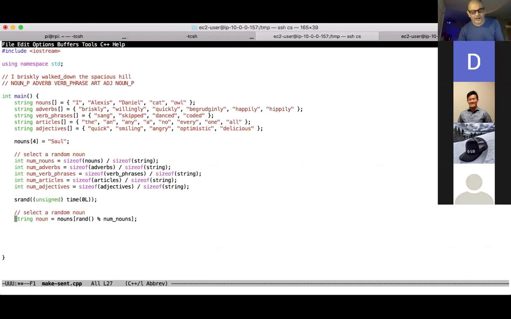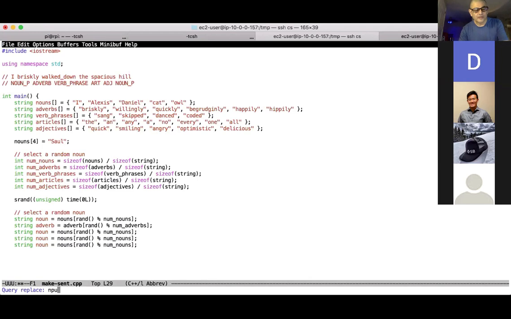So we got a random noun. Is everybody okay that we got a random noun? We need 5. Was it 5 or 6? Six of those. Okay. Adverb is going to be, okay, so I'm just going to do this. Noun with, what's the next one we have?